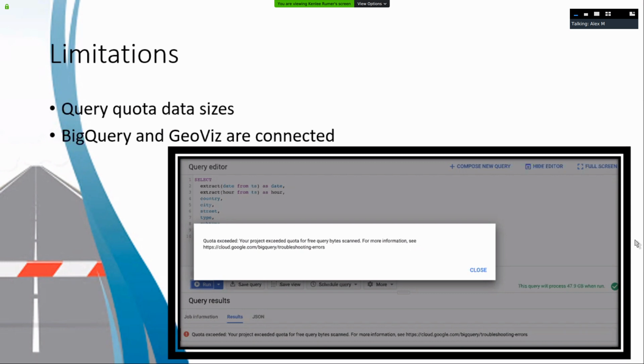And so to overcome this limitation, we had to constantly plan further ahead than just the day of, or plan further ahead than what we wanted to do immediately and set it out further in advance. And then BigQuery and GeoViz being connected compounded that problem more than anything else. As if you ran out of your quota on one, you ran out on the other. And so to overcome that, we just had to plan that also exceedingly in advance, so that way we would know when we're using what on where.